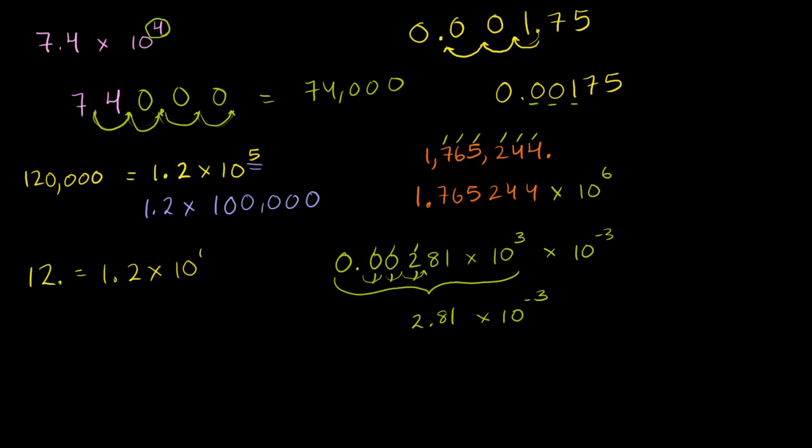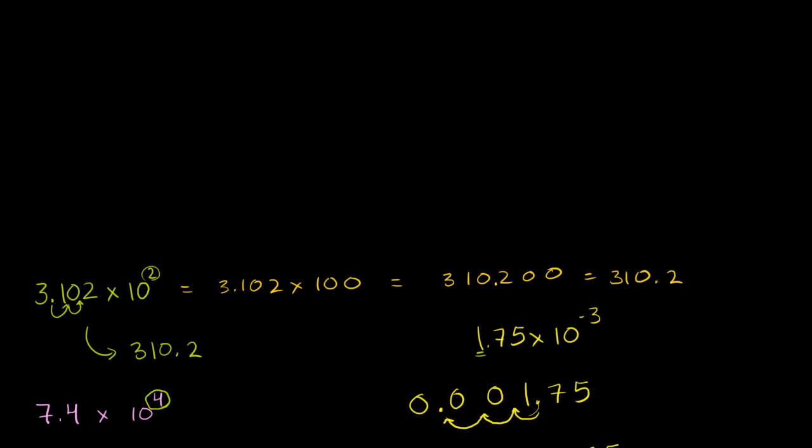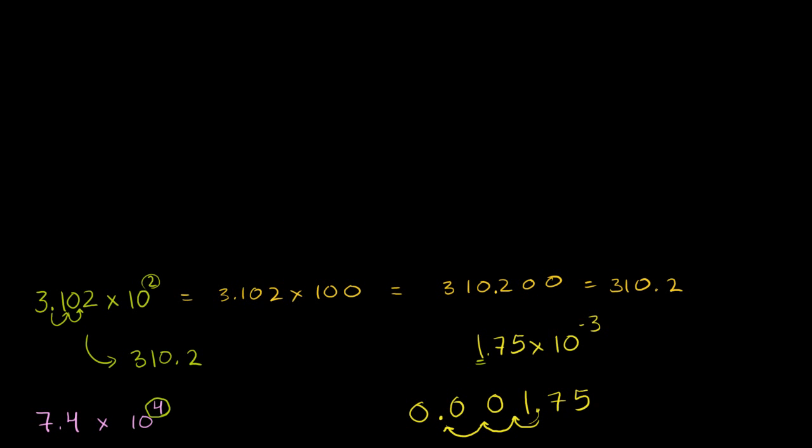Let's do one more like that. Let's say I have 0.0000002 7. Let's say 1, 2, 3, 4, 5, 6 zeros, and then 2, 7. And you wanted to write that in scientific notation. Well, you count all the digits up to the 2 behind the decimal. So 1, 2, 3, 4, 5, 6, 7, 8. So this is going to be 2.7 times 10 to the negative 8th power.